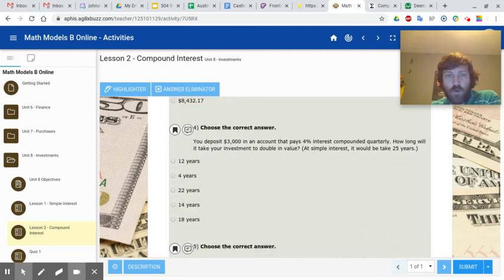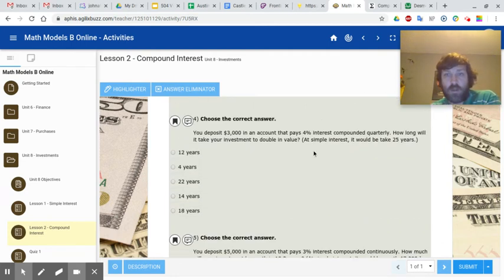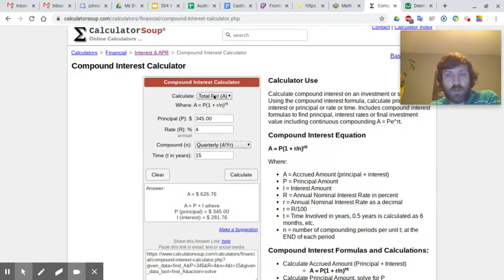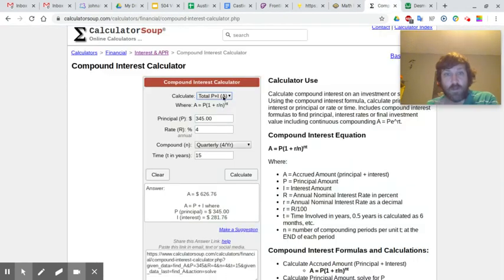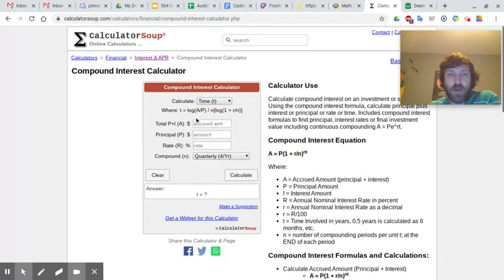Number 4 is different. Number 4 is going to be like in the previous lesson. They ask now, how long will it take for your investment to double? So now we're going to go back over here to our calculator, and since we're doing doubling and we're wanting to find out how long, where does it say how long? We talked about this. How long means that I'm now searching for time. So I go back over here and I select time, and now it changes the inputs. I have the total, the starting amount, the rate, and the compounding. So let's go back and see if those things are all there.